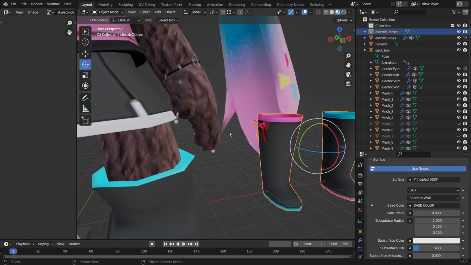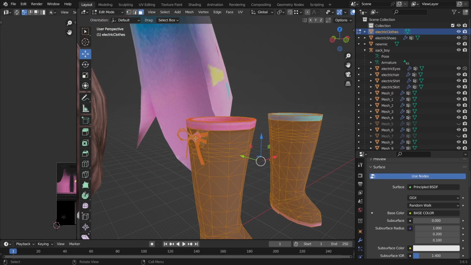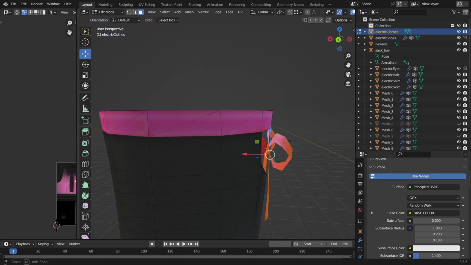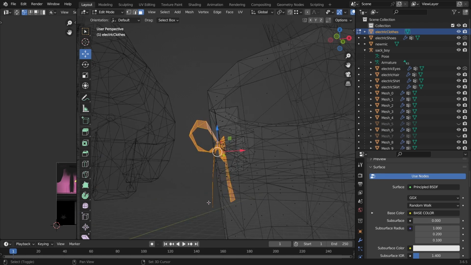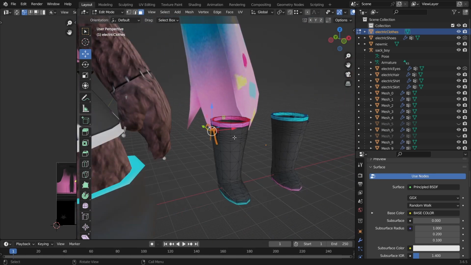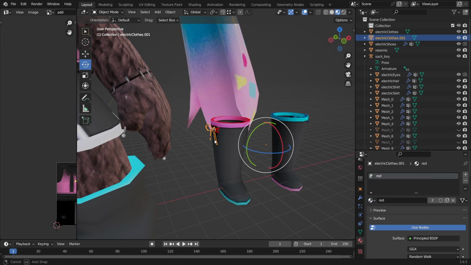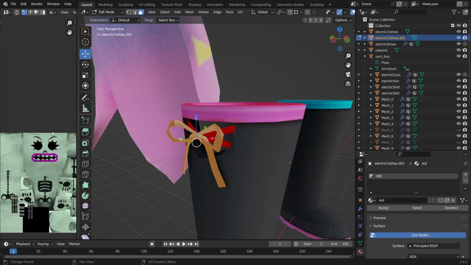Now I'm just going to add the bows onto the shoes that are on the original ones. And to do that, I'm just going to select them as best as I can and then copy them over. And I want these to glow as well, so I'm going to assign them this.